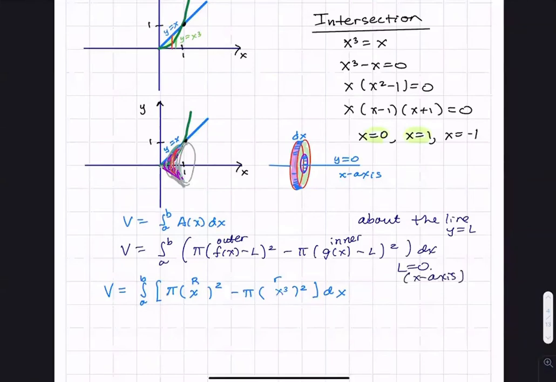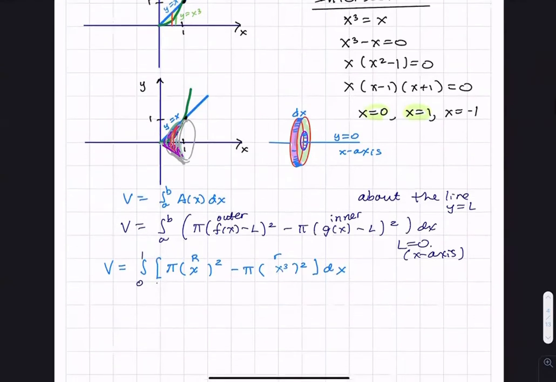And also, since I started putting in numbers, I'm going to put in A and B. A and B goes from 0 to 1. It's x equals 0 to x equals 1. So anyway, this actually becomes a fairly easy problem in terms of integrating. What do you do with x to the third raised to the second power? You multiply 3 by 2. Not add, not 3 to the second power. You multiply 3 and 2.